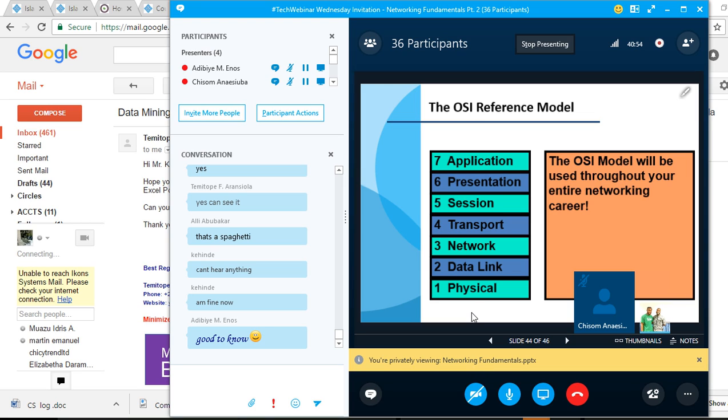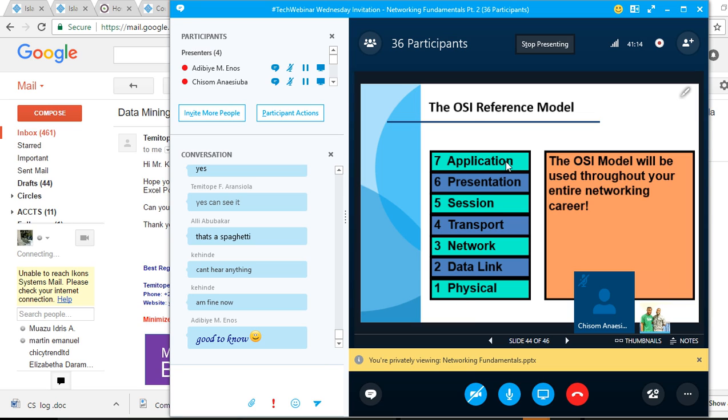There's an acronym that people use to remember the OSI reference model. We often use "All People Seem To Need Data Processing". That's the top down approach.